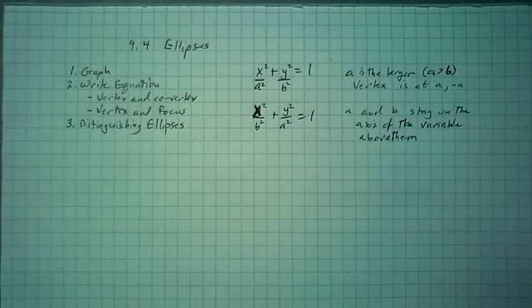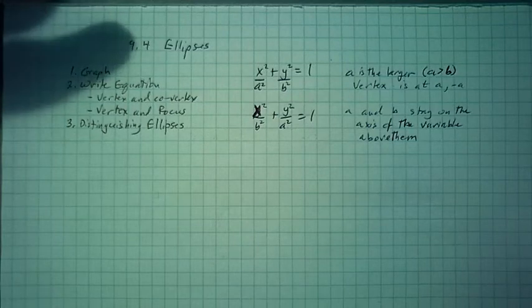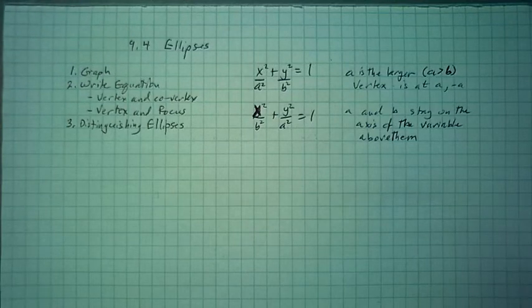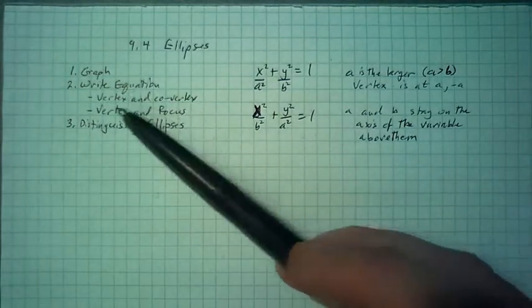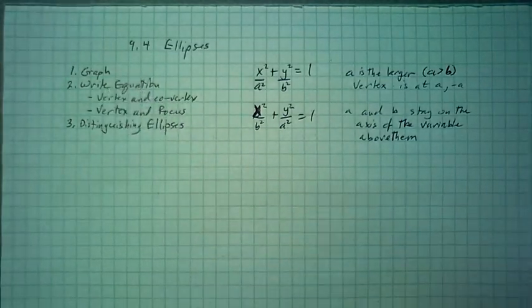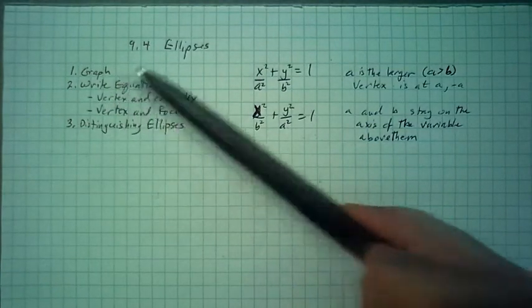9.4, we will be talking about ellipses. You may have seen them before and called them ovals, and that's okay. An ellipse actually has a specific geometry definition that I'm going to come back to. But we're going to look today at how to graph ellipses, which we won't be using their geometry definition for. But I'm going to talk about it anyway.